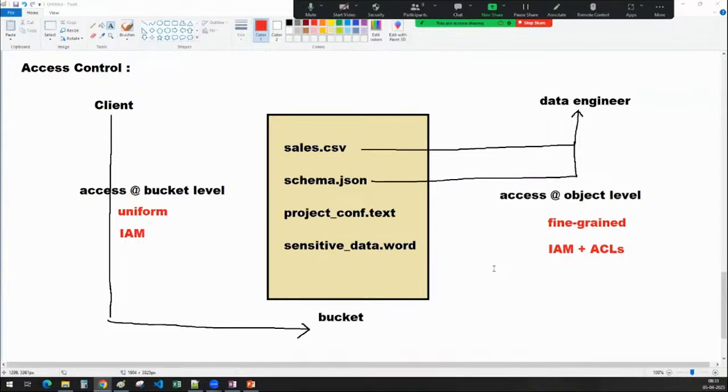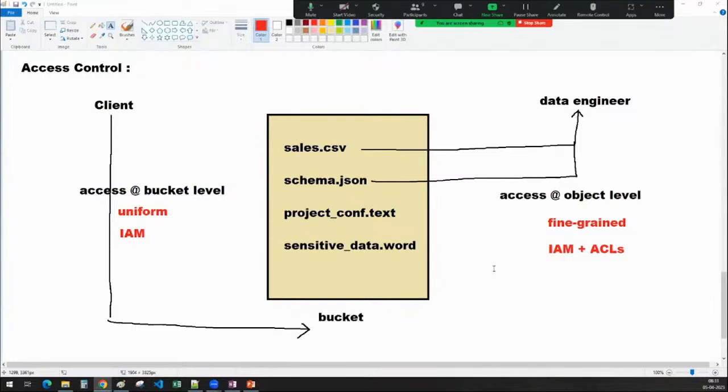So the question here is very simple. He has asked a very good question that I wanted to explain tomorrow also, but now I will tell you. Today I have selected a uniform access. That means I can only provide a bucket level access today. But if I want to make it fine grained, because I understand the business today, that yesterday I selected uniform, but today I have to provide object level permissions to a few people, because I don't want to provide an entire access to the bucket, in that case you can go for fine grained with the help of the ACLs. That is a good question.